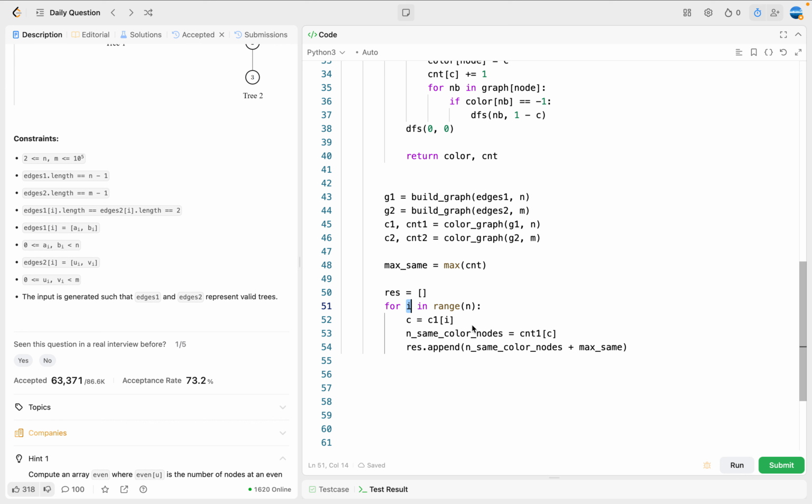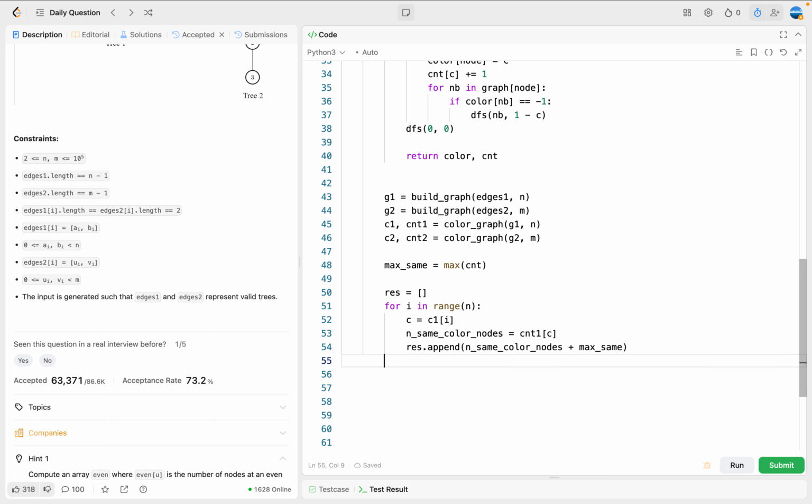But if in tree 2 color 0 has a larger count, you should connect the current node with a color 1 node in tree 2, right? In order to use the maximum number.